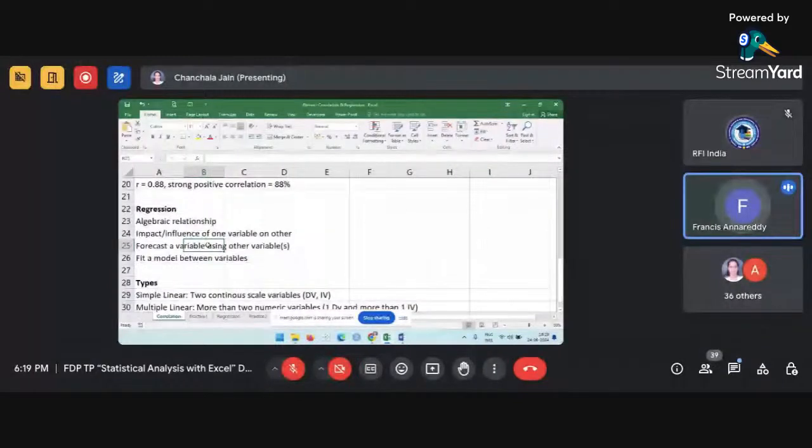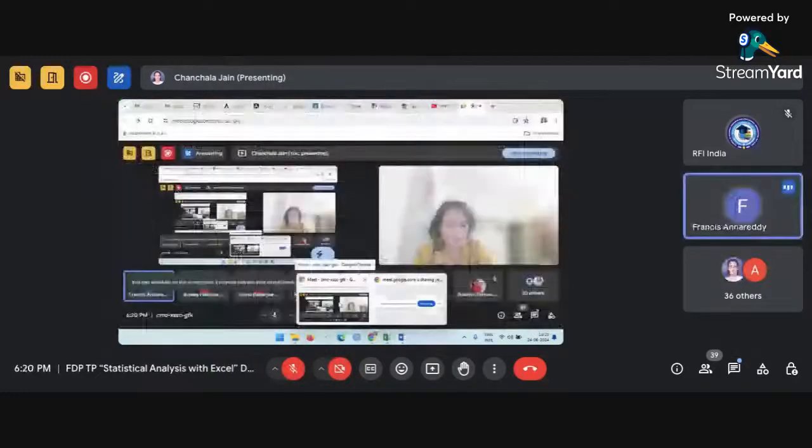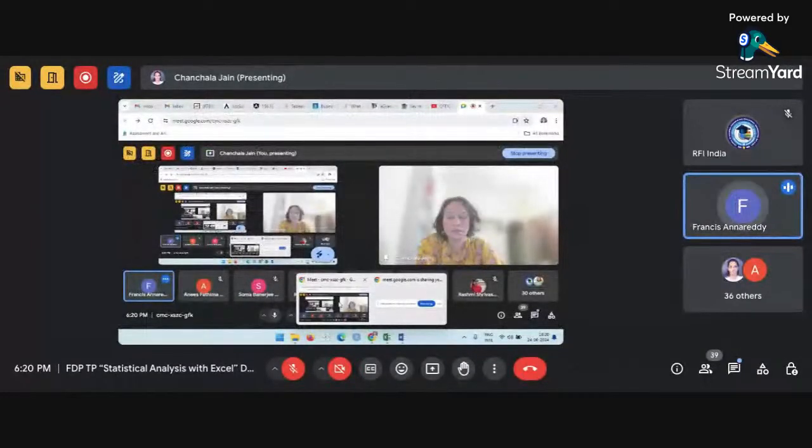I'm not getting. You want to calculate correlation or regression? Correlation between regression, I understand we can find out, but I'm talking about correlation between temperature and humidity. How do you calculate the correlation? Because when we calculate the correlation and come up with a heat map in Python, we are calculating the correlation between the independent variables as well. So when we call them independent, why are we coming up with a correlation factor? How are we coming up with that?